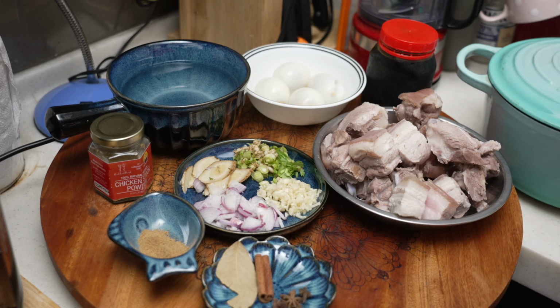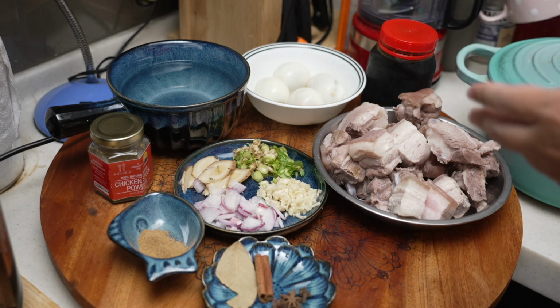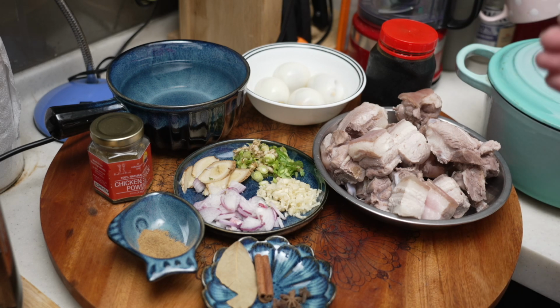So what you can tell from here is that the more popular pork parts, like pork belly, increased this year alone from 20-ish to 30-ish. But for the pork leg, it only increased from 16 to 17 per kg. So this is telling us that when pork is getting more expensive, perhaps we can eat more pork legs. Anyway, I'm making my favorite braised pork leg today.